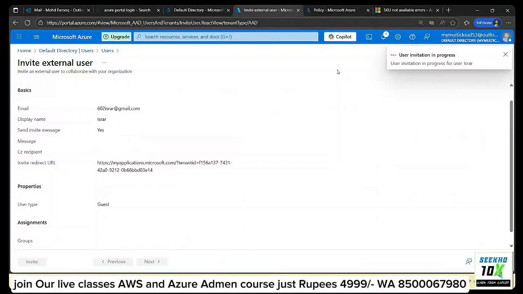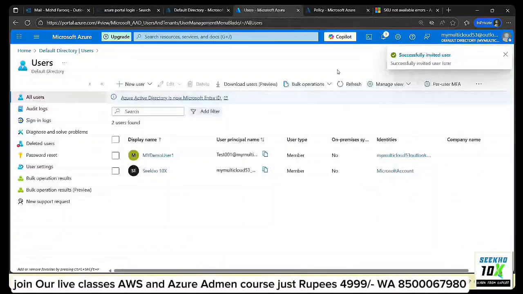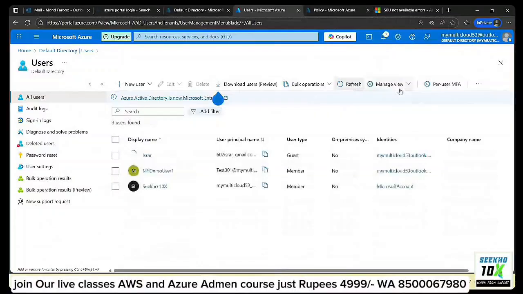Once you get the invitation, accept it so that you will get joined. Here you can see user type is guest for Israr and user type is member for my own user.